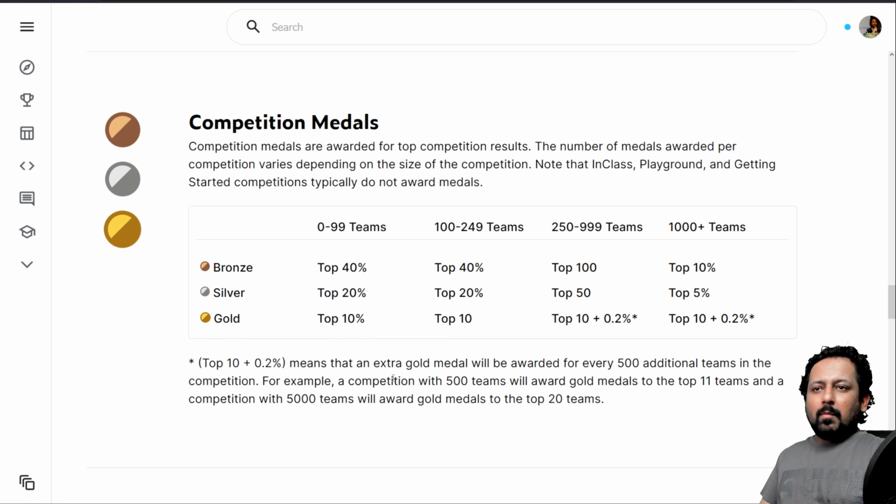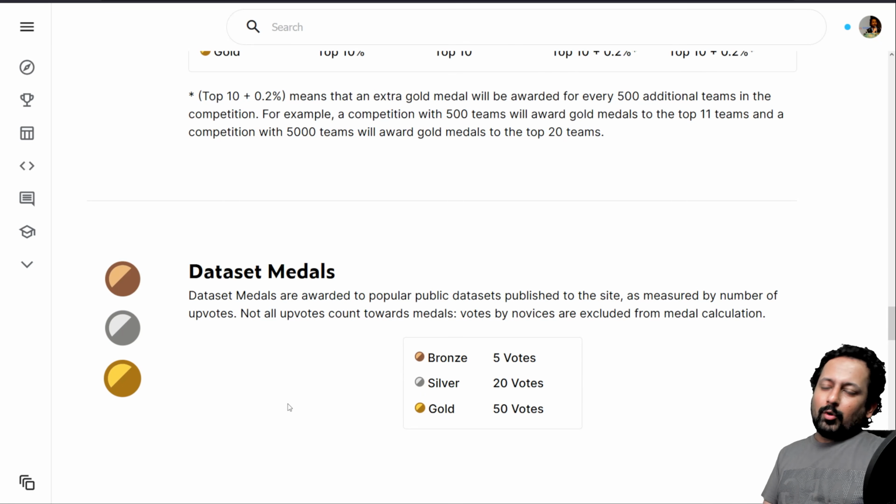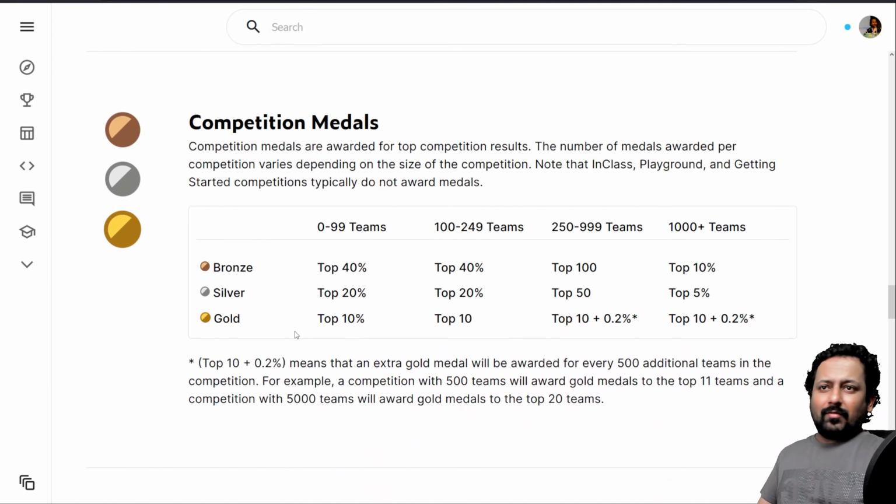You will also get some points for participating in a competition, and that will build your overall competition rank. You get points for everything, like making a discussion post, creating a dataset that is used by a lot of people, creating a Kaggle kernel or notebook, or taking part in different competitions. If you take part in competitions, you will probably achieve everything else.